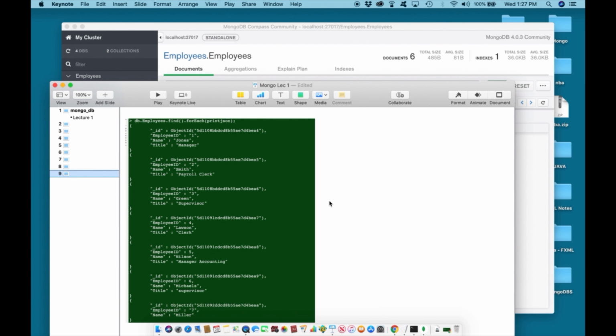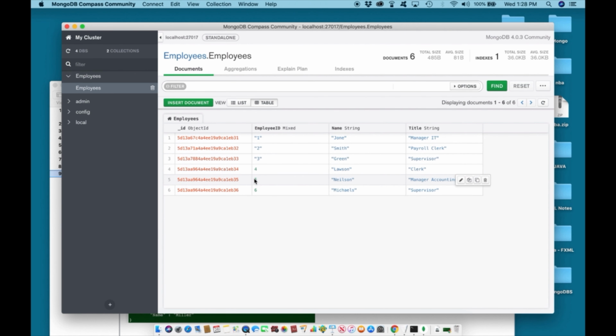Now in the next video, we will continue learning how to insert information into MongoDB, except this time we will learn how to insert information into MongoDB with several documents with embedded information. For example, what if there's more information about employee number 1 we needed to add? We can embed information, therefore we can have multiple ways of adding information to a collection without going through the traditional steps that a relational database will require.